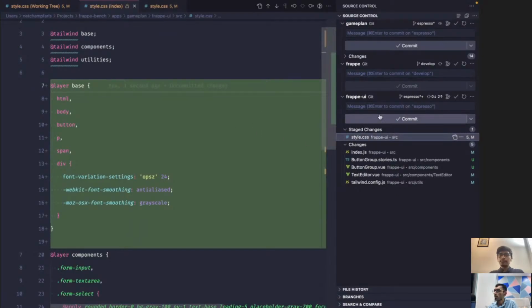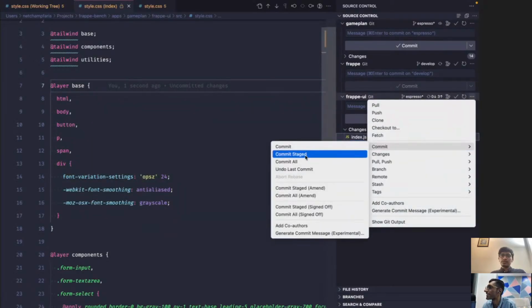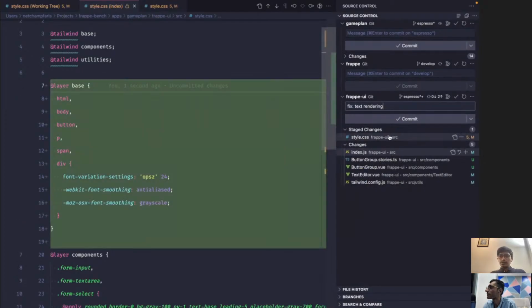Yeah, let's go with it. If we face some problems, we'll fix them. This was the exact commit message I had in mind. Text rendering CSS styles. I didn't think of CSS styles. Fixing text rendering. CSS styles is kind of given by the file name.